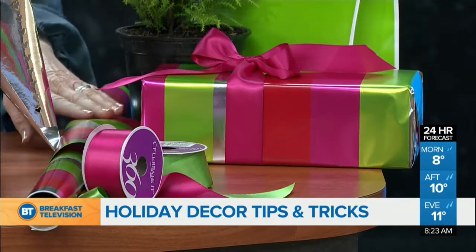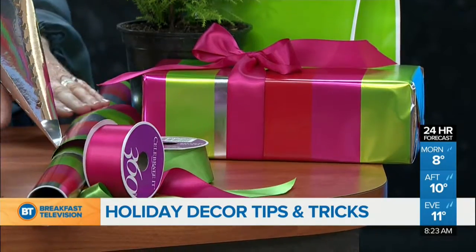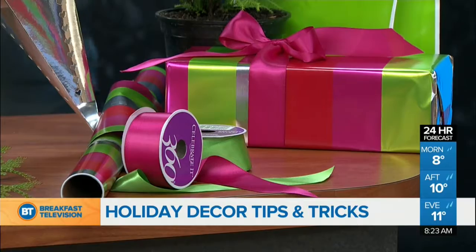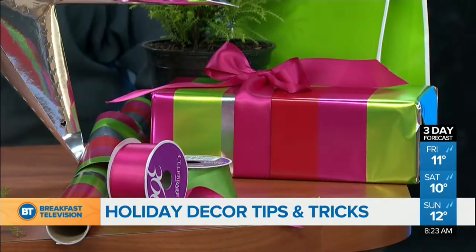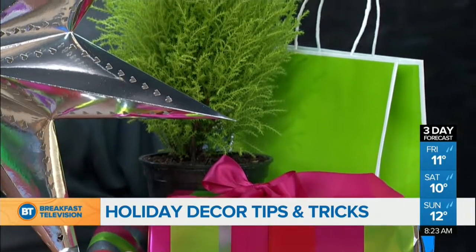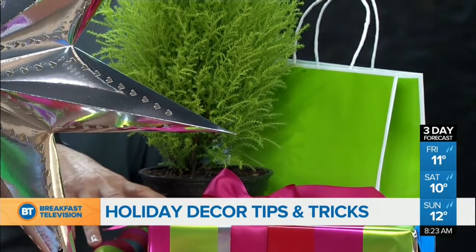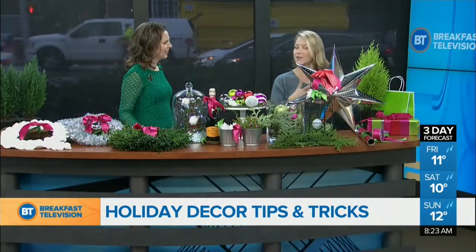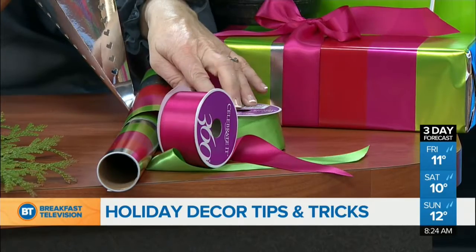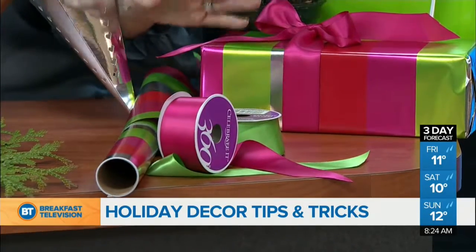Usually it's a wrapping paper where I start. So I've got this beautiful wrapping paper. I've got just one roll of it. I might go out and get one or two gift bags in the color scheme. Otherwise, I'll go with just my cheap and cheerful solid silver, solid red, solid white, whatever. So I use these to just pop and make the color statement. And then maybe one or two rolls of ribbon, not a huge investment. Again, in the same color scheme, and that's all I need.